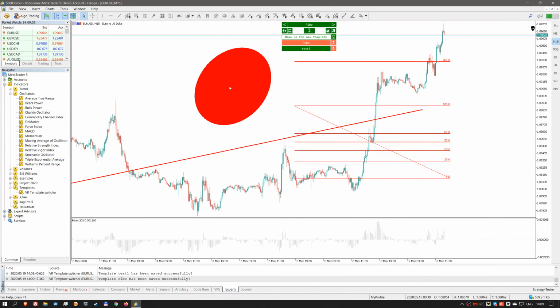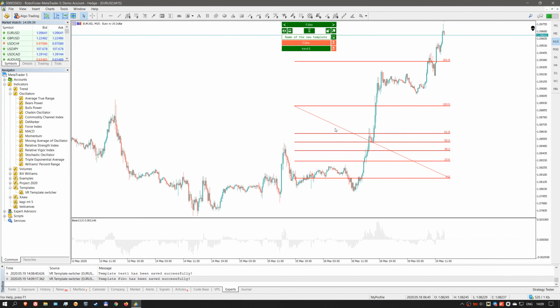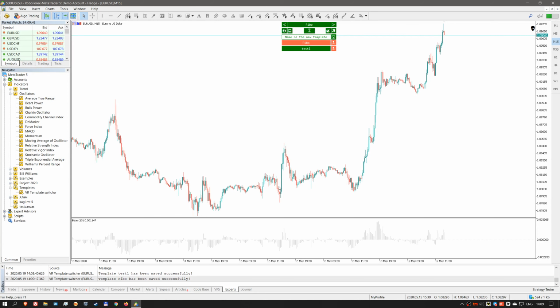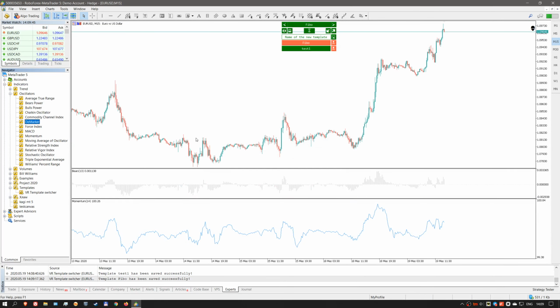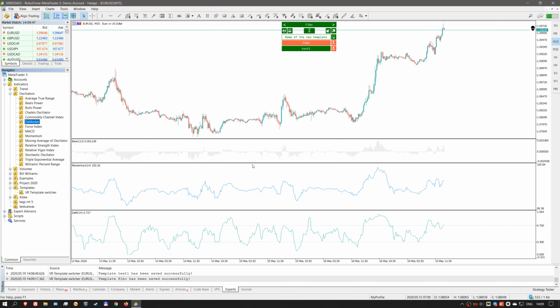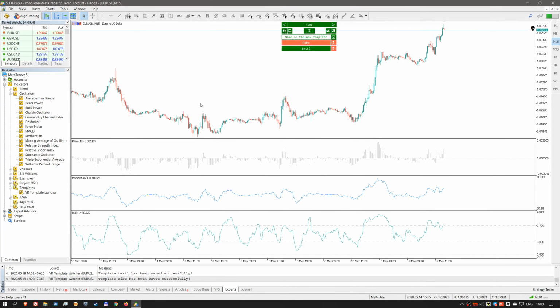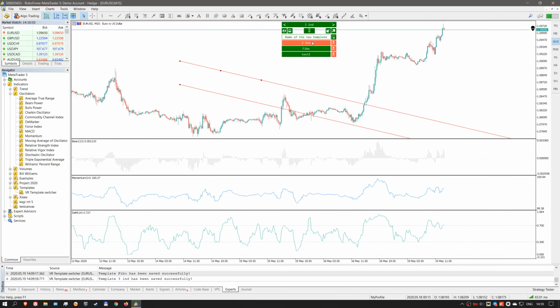Let's make some other changes traders usually make. Let's add another indicator and another one. Now there are 3 of them. Let's also add this object. Now let's save it as 3 indicators. And now it is saved.